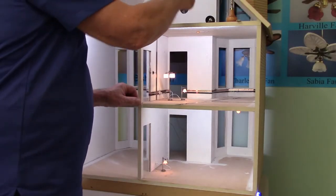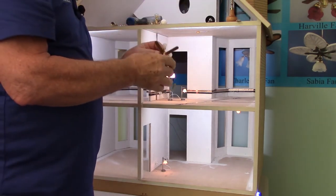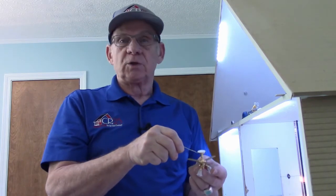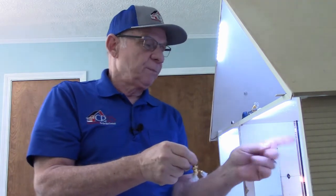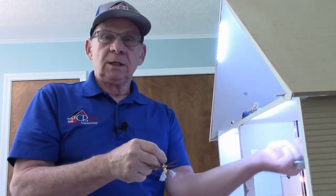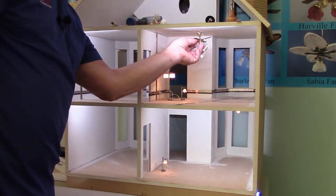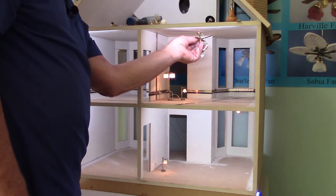Now we need to attach our plug-in feature into the Dollhouse itself. The most common way to attach a lamp into the Dollhouse, though, is to take the chandelier that you want to put in there. We'd probably measure halfway into the center of the room itself, and we'd put the lamp approximately there.